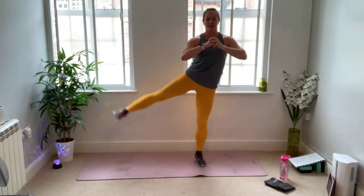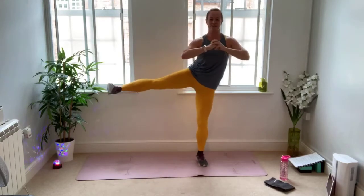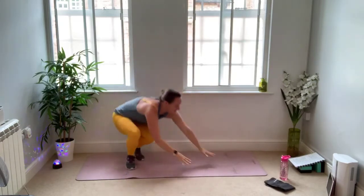Really nice. Over halfway already. Sit back. Squeeze and lift. Awesome. Toes forward. Chest forward. 10 seconds left. Lift. Nice. Final round of the clam shells with the left hip lifted in 4, 3, 2, and 1. Well done. Down we go to the mat.